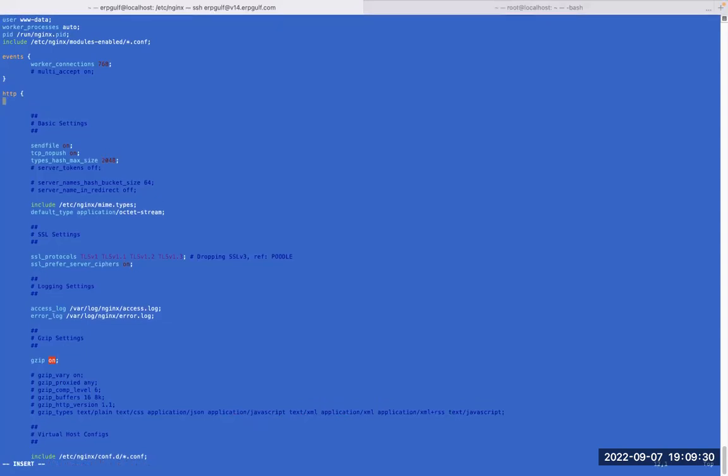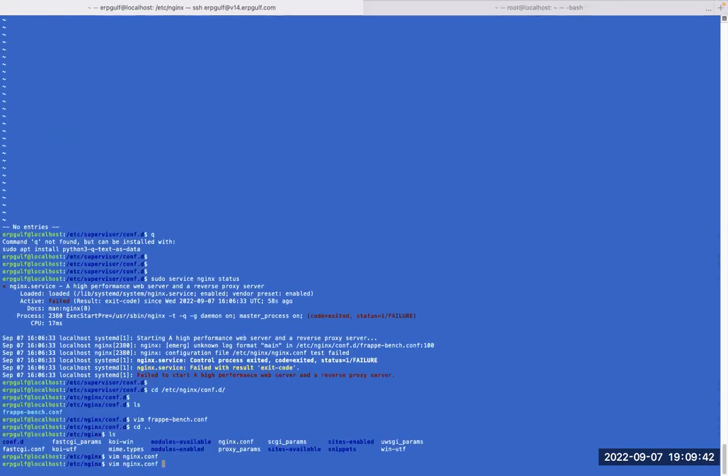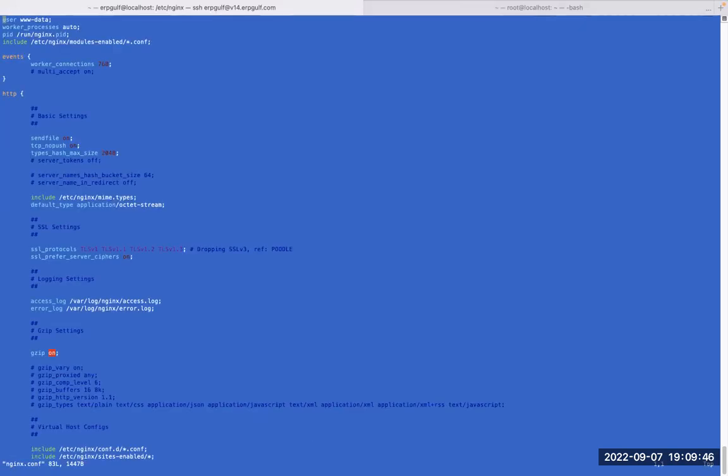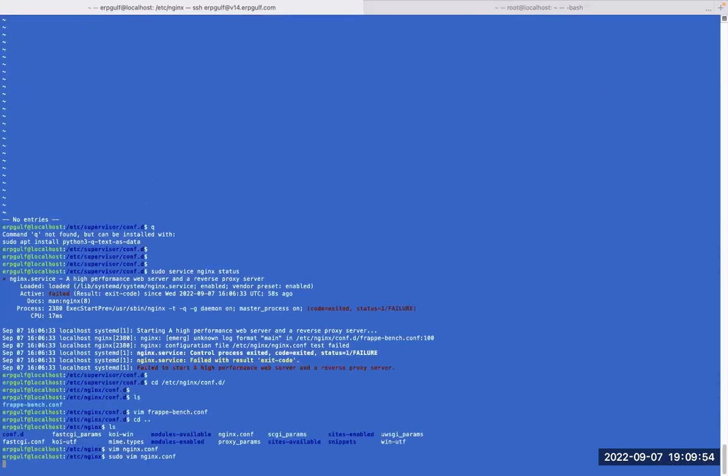I'm using the Vim editor, so I think most of you are using the same. Oh, I need sudo permission for that. I'll just put sudo and put it in the HTTP block. Now I added the log main format.